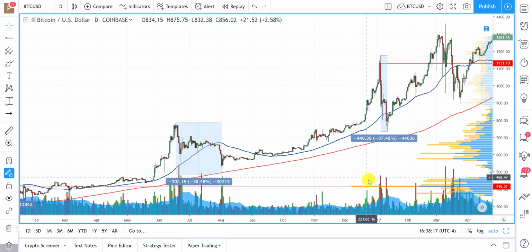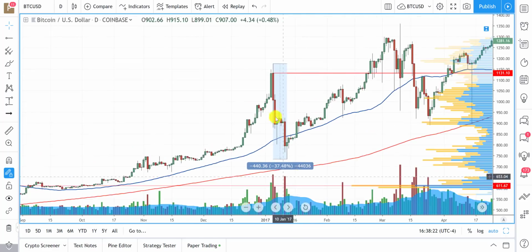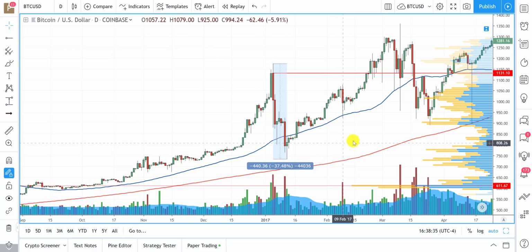So if you're not in this current move, don't worry about it. There's going to be plenty of opportunity to buy the dips. Again, here, this was the beginning of 2017 when this last bull move started, and you were looking at a 30, 37% pullback. So that's the type of thing that's going to continue to happen. People will forget that it happens, and when they do happen, nobody wants to buy it because they feel like the rug is getting pulled out from under everybody. But those are exactly when you do buy it.